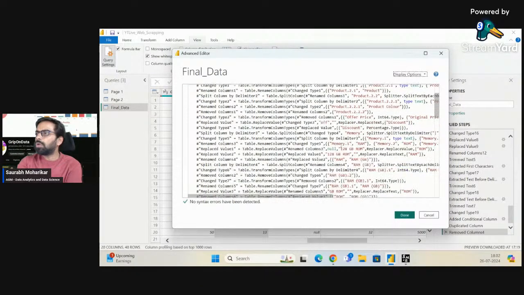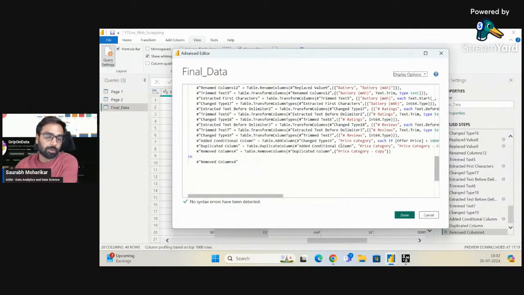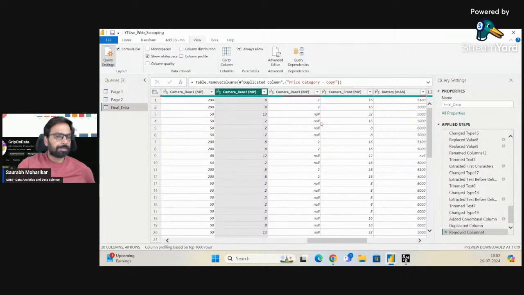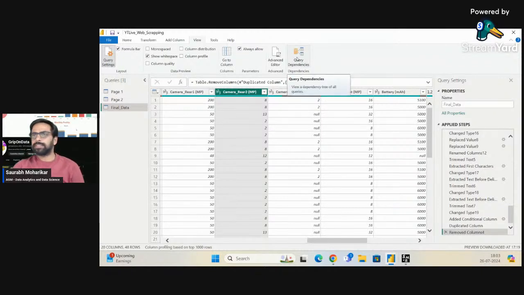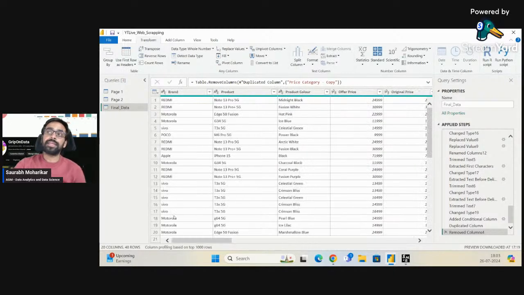Now, if you want to change it, you can change it, but you ought to be very, very clear with the coding over here, because if you mess it up, then that column or that particular portion of your work in Power Query Editor will get messed up. So we'll move on to this later on. Frankly speaking, I'm not an expert in mQuery either. I've never worried about it, because if the work is getting done in one click, why go into query more. All these kinds of things are there. So I think this is majorly what we have seen that can be done in Power Query Editor.